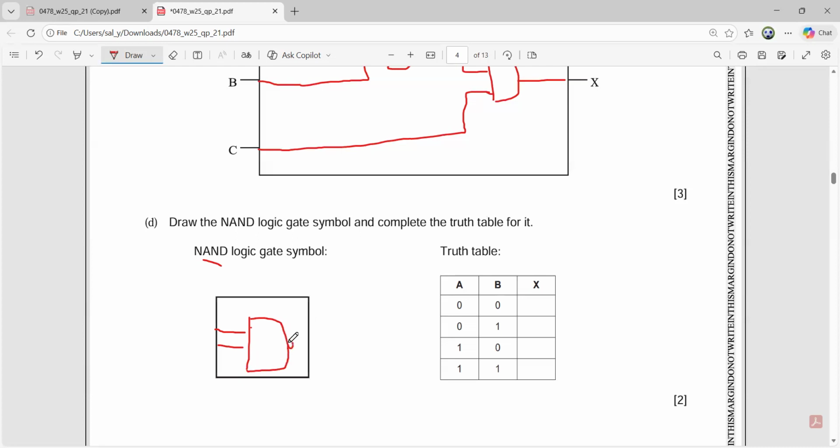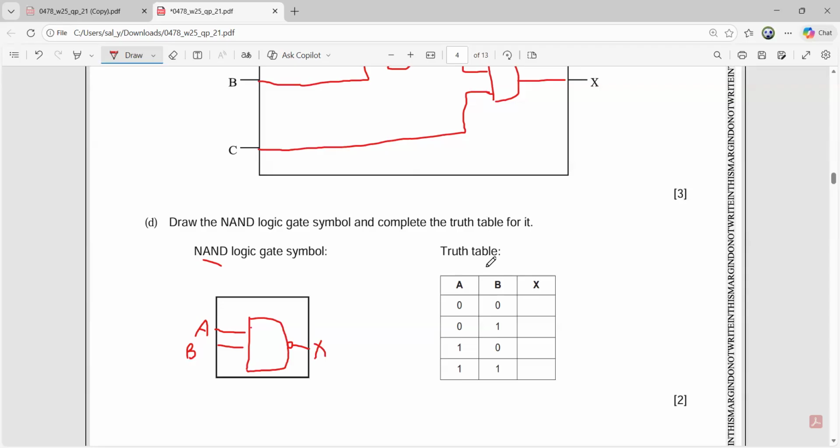After that, the NAND is drawn. The result is here. And if you really want, you can mention A, B, and X also for a better display, for a better answer. And this is the completion of your drawing the NAND symbol.